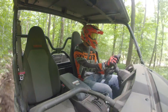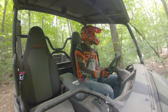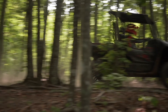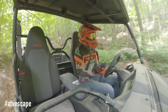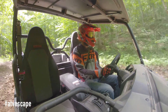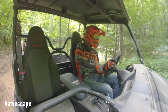This thing is so fun to just push through the trails — go as fast as you want, super nimble, and it handles really well. The fact that you can haul 600 pounds in the back, or tow 2,000 pounds with that standard two-inch receiver, those are awesome features. The dump bed is solid, it's got tie-down points, and you can haul or tow whatever you want.